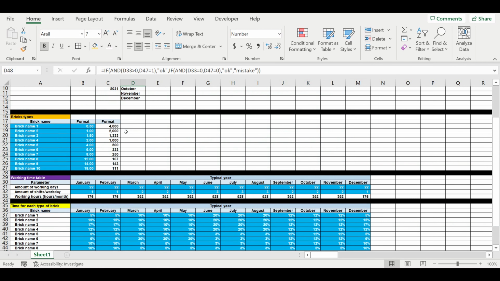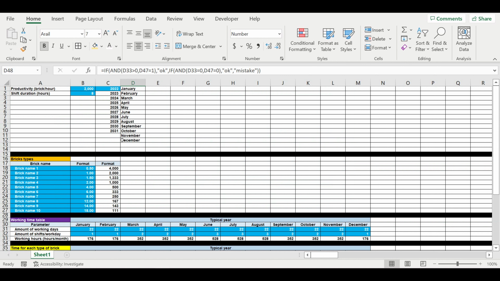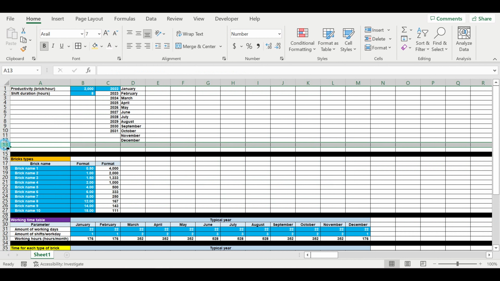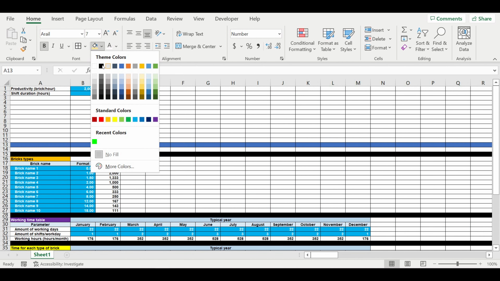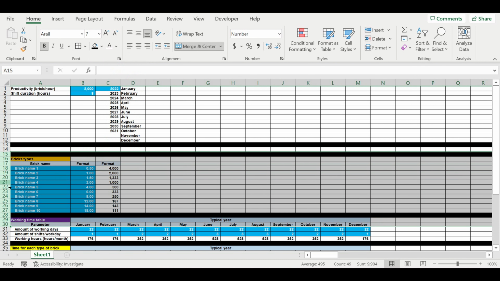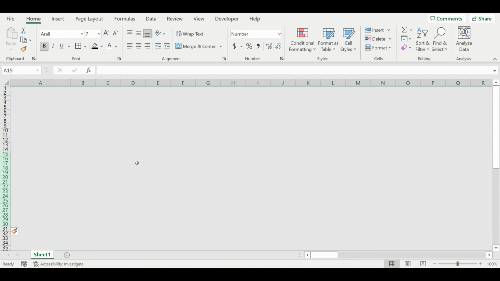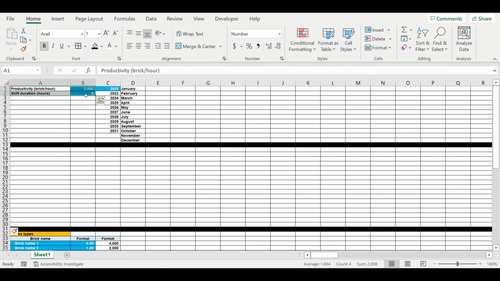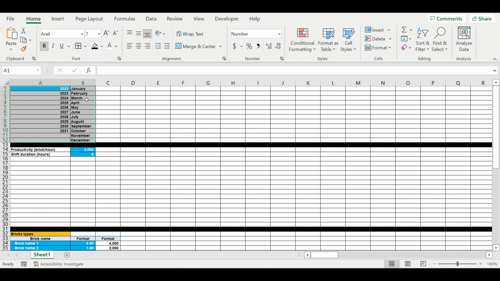Now we have to specify when we start operating activity. So we will just create the block here, insert, we will put these values here, we will put these values here.